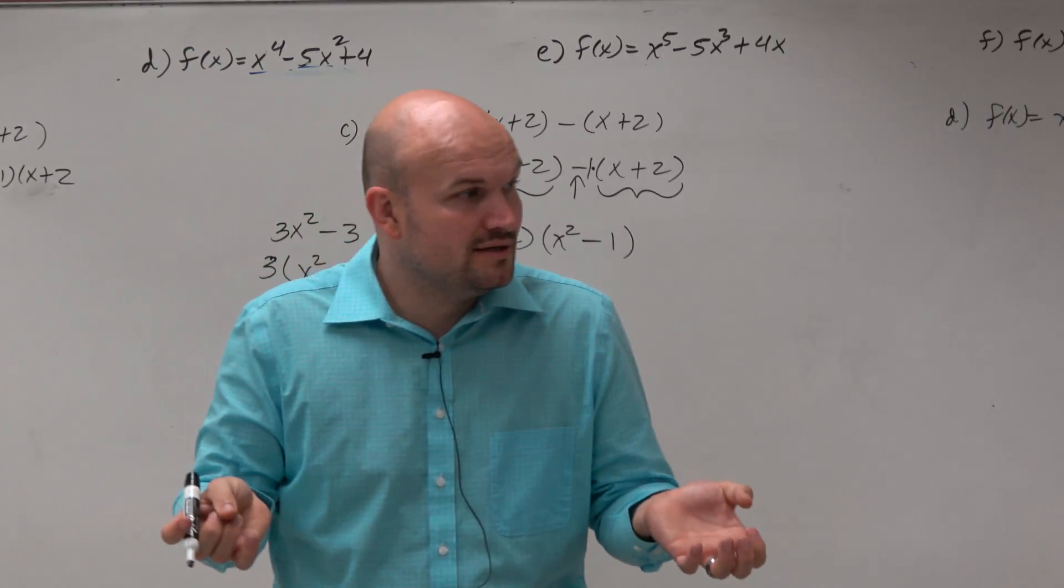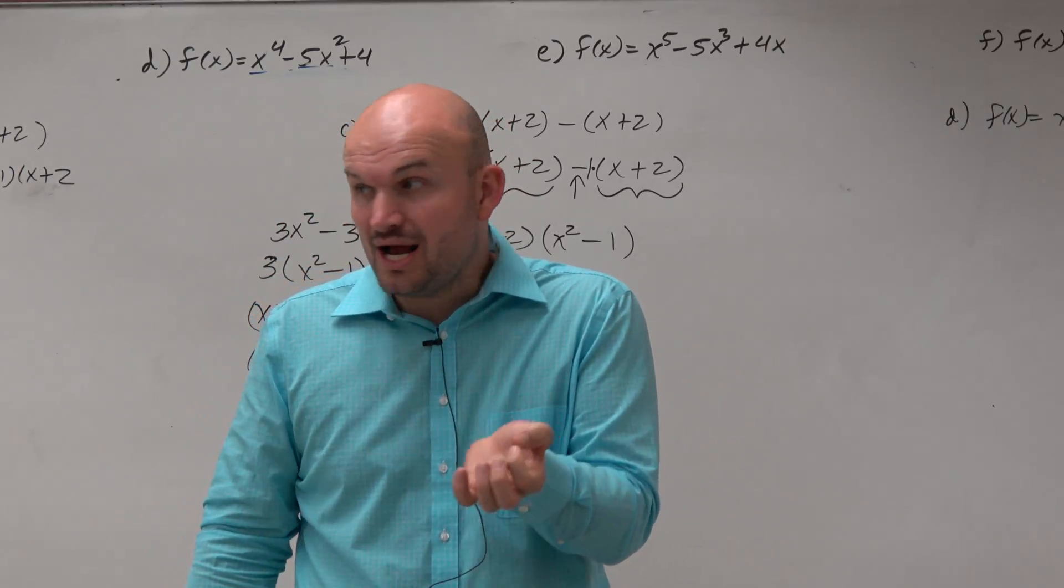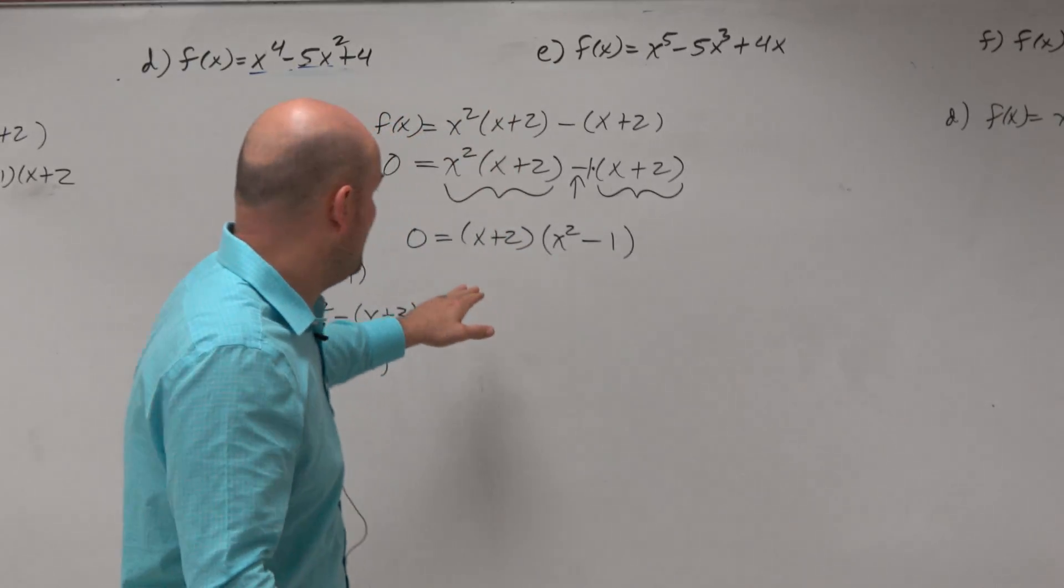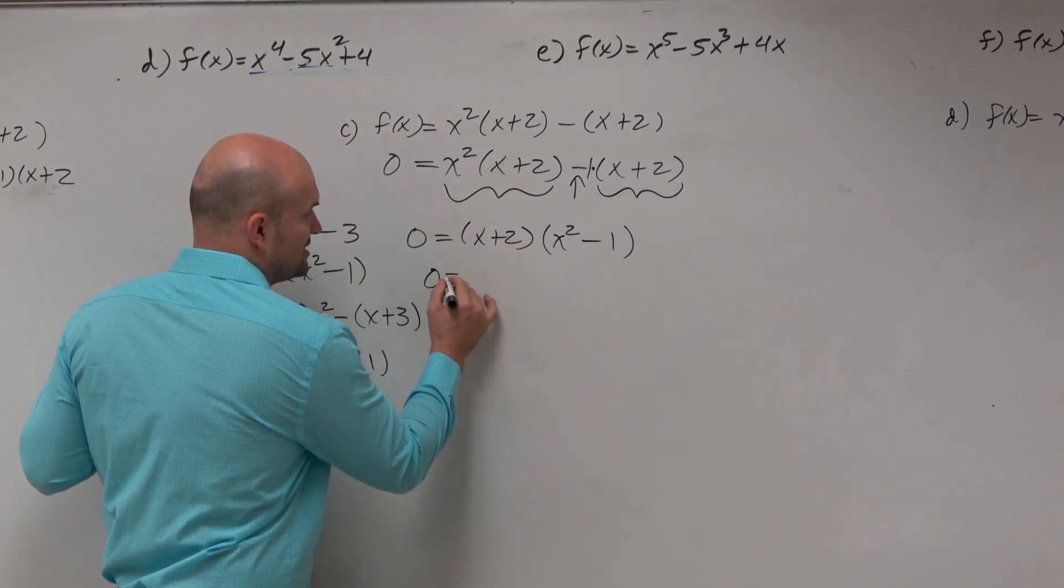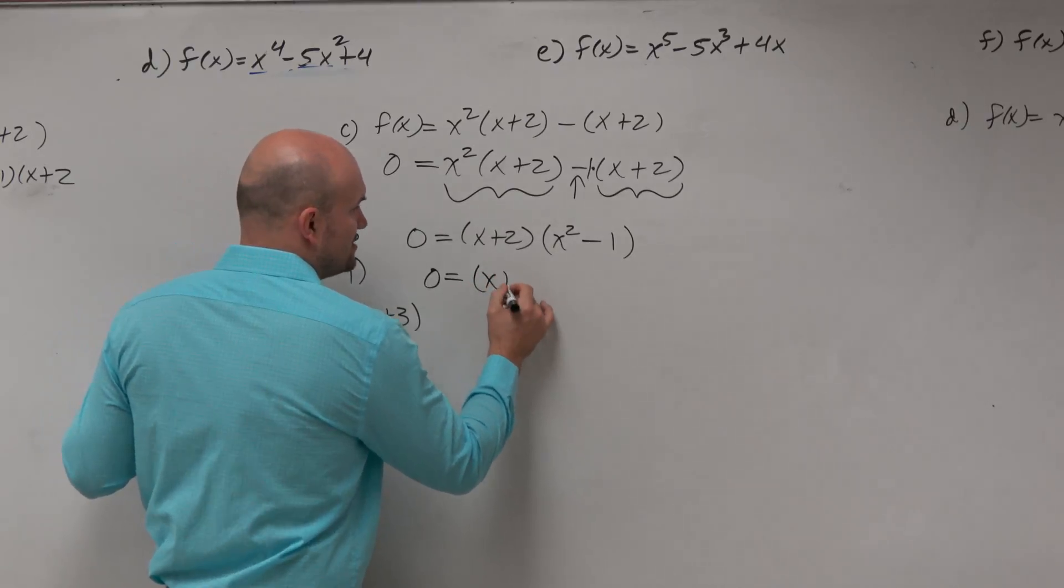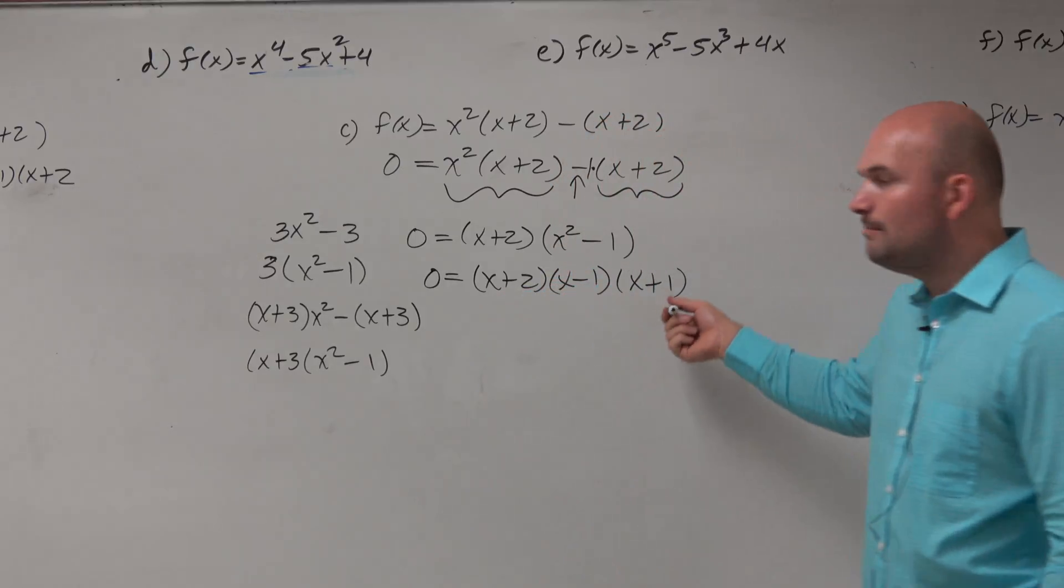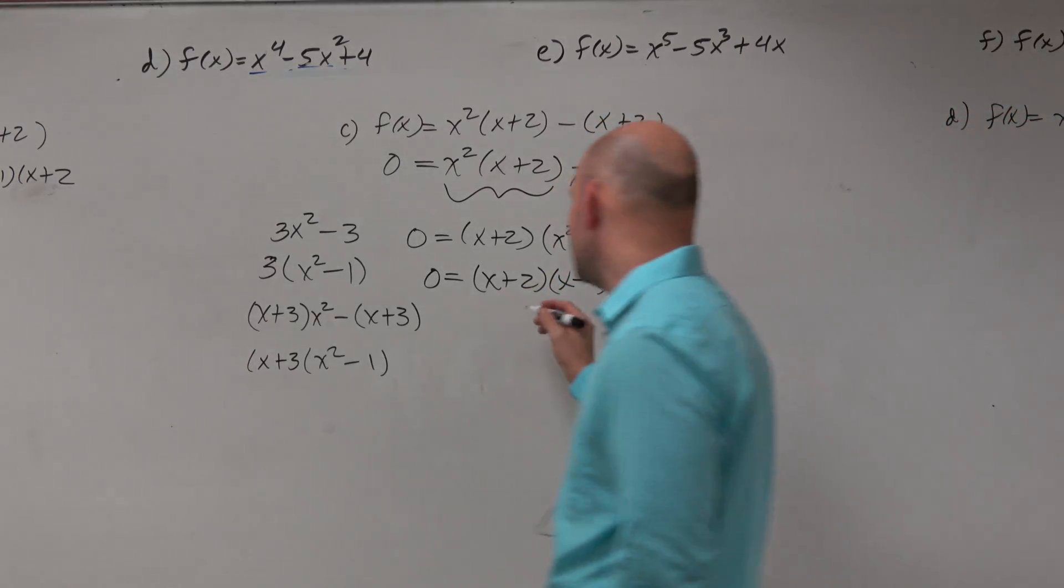Have I now rewritten my function as a product? Yes, I factored, right? And now, I just need to do a linear factorization. I just need to write this as a product of linear factors. And boom, OK. I can do the zeros now. This is easy.